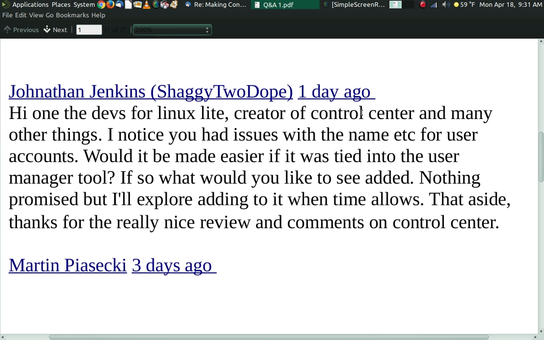And in Ubuntu Mate, they have a really nice compromise. They have a really nice users tool. It's pretty simplified, kind of like what is in Linux Lite. And then the About Me app is totally different, where you can open that up and you can change things as a normal user, and it's no big deal. So yeah, that would be cool if the two apps worked fine together. That would be okay, but ideally, I would like to see it all in one place. So that's my answer to that.